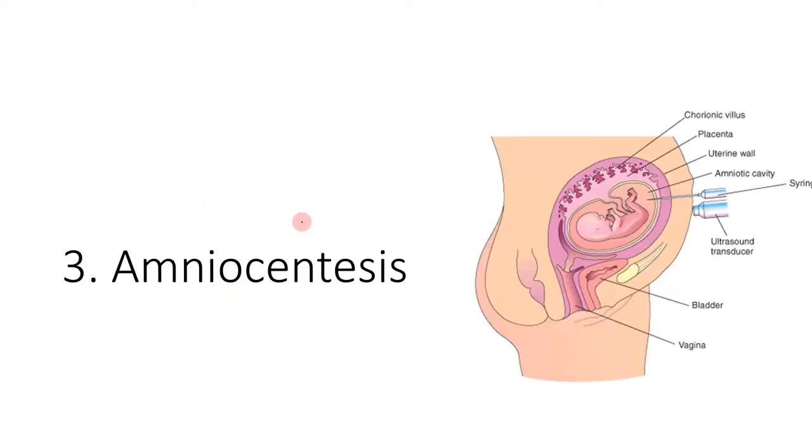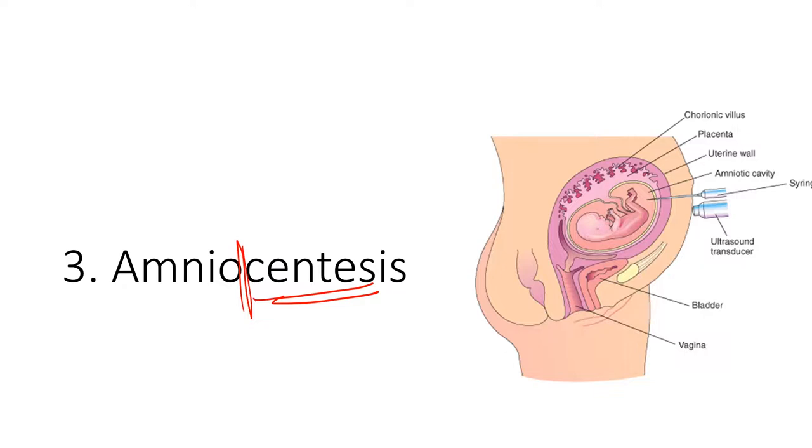The next topic is amniocentesis. Centesis, the word means you basically take a sample of amniotic fluid. So when you do a centesis, it means you take a sample of it. Pericardiocentesis means taking out the fluid in the pericardial cavity. I just told you the etymology of the term.